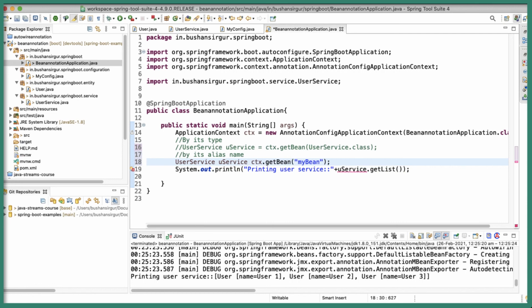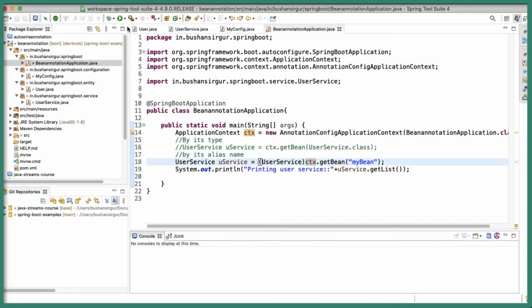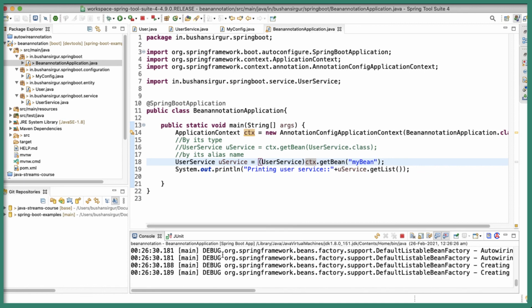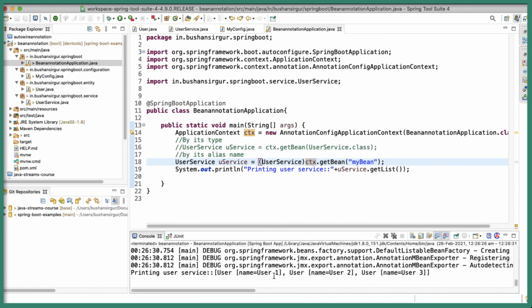Okay, so we have to typecast this to UserService. Let's save this and restart the application again. We should get the list. You can see user1, user2, user3.